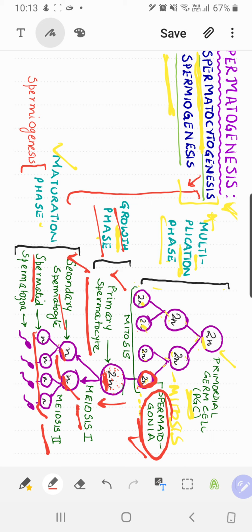But in the very next stage, you must be watching that there is a head and a tail, right? So the head and the tail differentiation, the moment this is done, at that time you call it spermatozoa, right, children? Spherical body with the haploid status, spermatid, but a flagellated body with head and tail, spermatozoa.